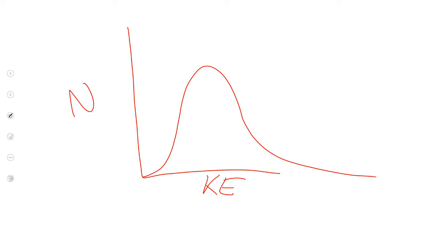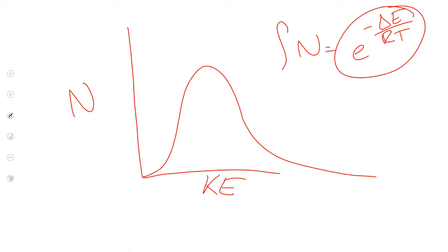And the shape of this function is actually where R comes from. Because it turns out the shape of this function, N, is going to be at any given, maybe it's the integral of N. The integral of N with respect to kinetic energy is equal to this term, RT. There are different temperatures. This function flattens out and looks a little different. Just to prep you for the fact that this distribution keeps coming back when we start talking about energies and reactions happening, this form of that function keeps coming back. Turns out statistical thermodynamics is really, really important in chemistry. And this equation shows up all over the place, and R shows up all over the place.